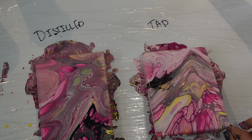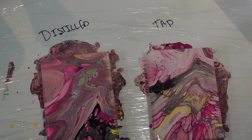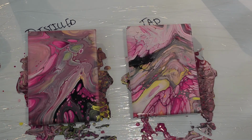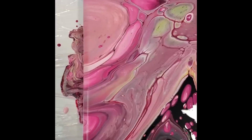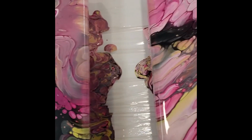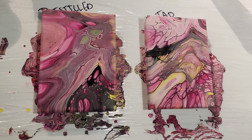Let's take a look at the paintings, both the first and second test, when they're wet and just still. Here's the first test. Second test. And then let's check them out to see if there's any difference in dry. First test. Second test. There's not much of a difference.